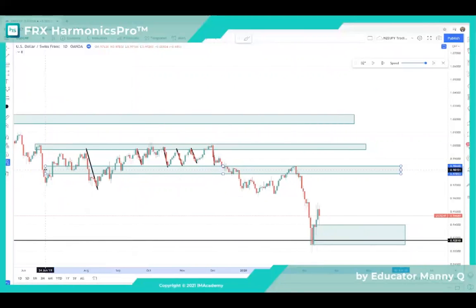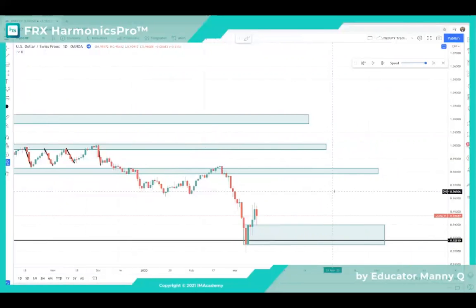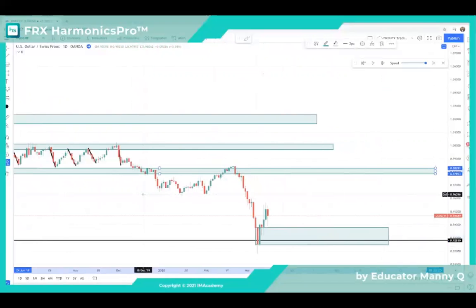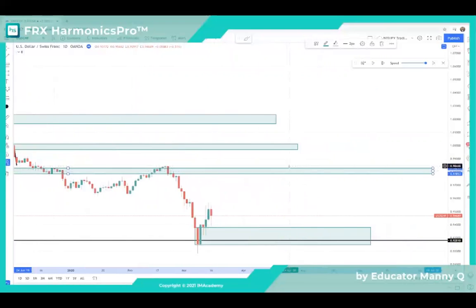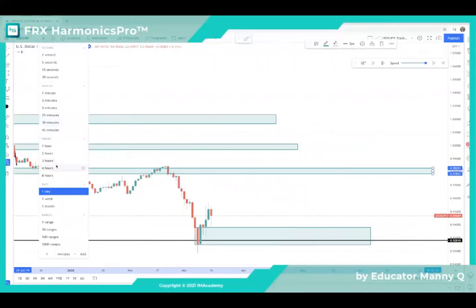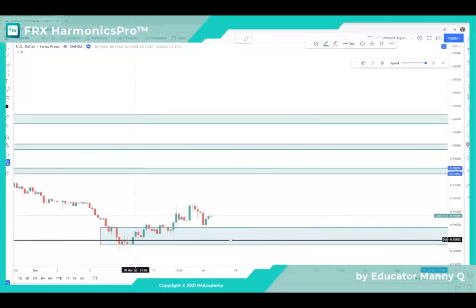Okay. Now, if we end up looking over here, right now we have a very, very large area, guys, a very, very large area. You have a supply and demand price reversal zone over here. So you know this is valid, and you're going to be looking for some type of reaction when the market comes back over here. And now down here, based on this huge one, let's go to the 4 hour.